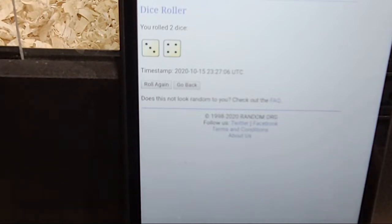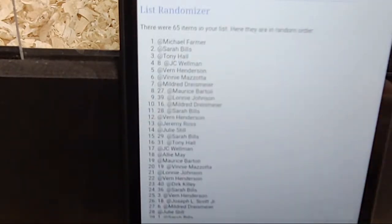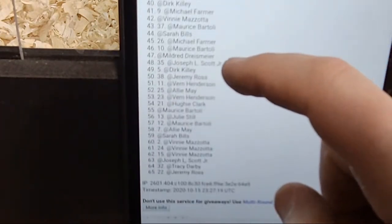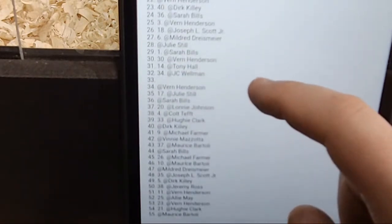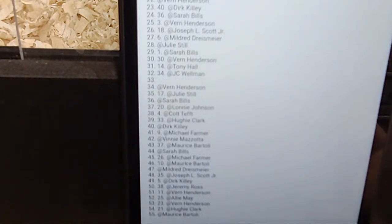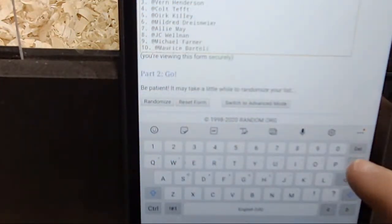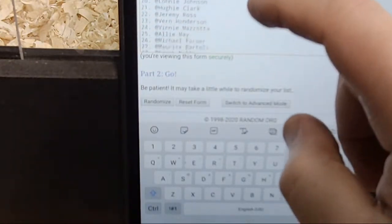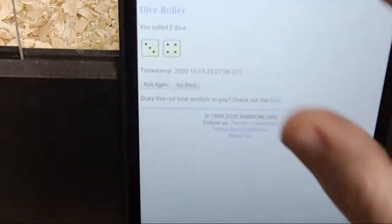Seven — four and three is seven. Hit the randomize button seven times and get a winner. Good luck everybody. Actually, hold on — we've got to redo this. I have a number here that's not correct. Hold on, we're going to go back. I think I had a space in here, and I do — that has got to be gone. Make sure it should be — yep, okay, we're good. So I'm going to redo that one. It's still, regardless, still seven.